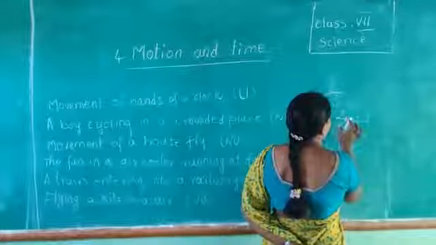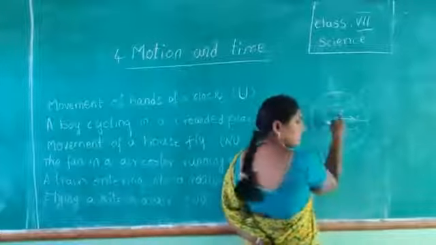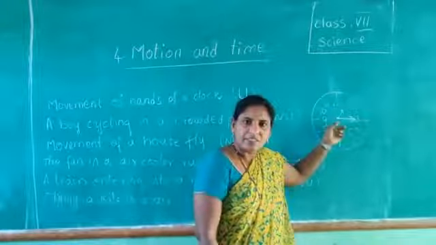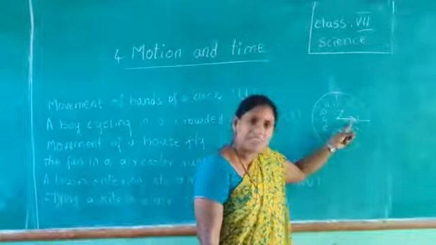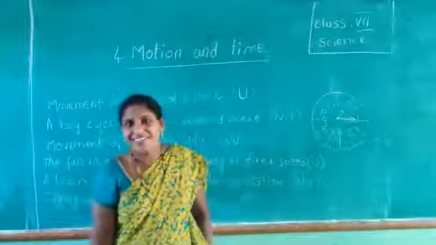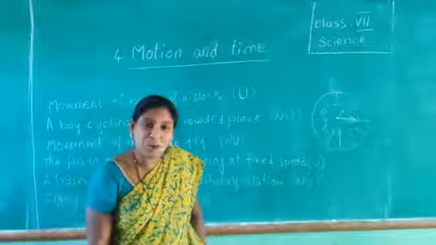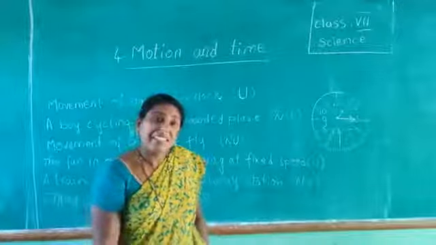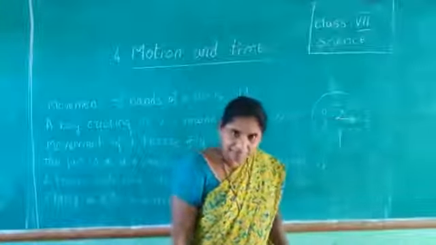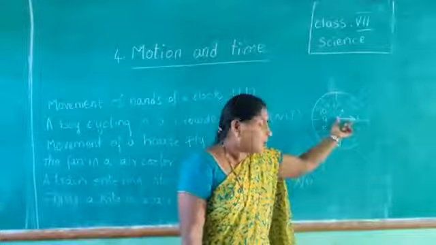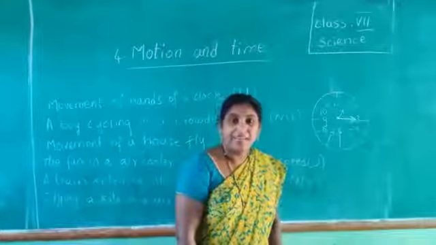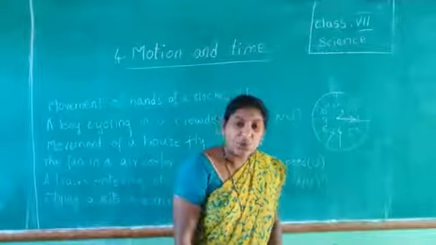Can you observe here? One is the short hand. And the other one is the long hand. Is it clear to them? This is short and this is long hand. Are there only two hands in a clock? In some clocks it is having two hands and in some clocks it is having three hands too. So the shortest one denotes hours, and the longer one denotes minutes. And the red one, the other hand, denotes seconds.